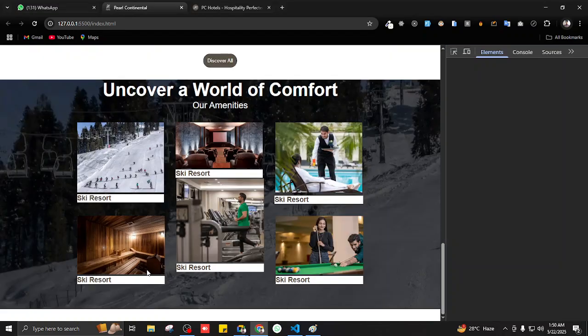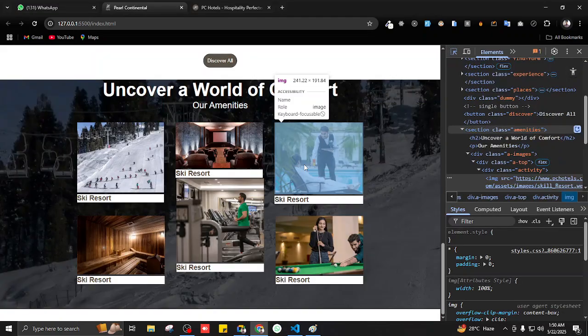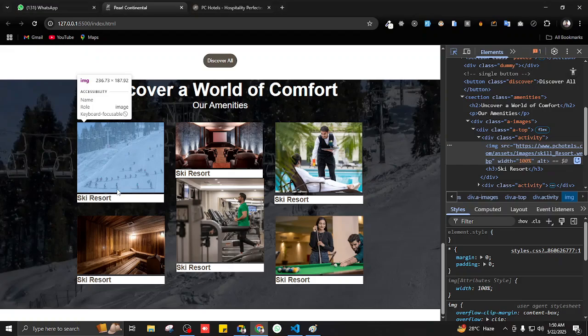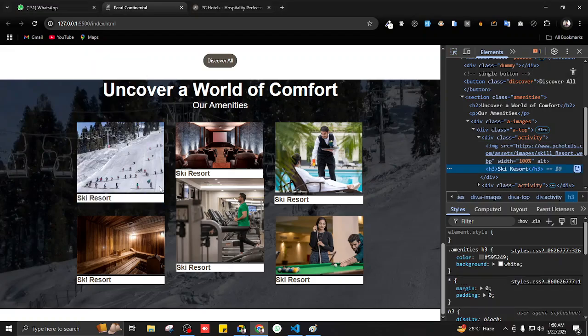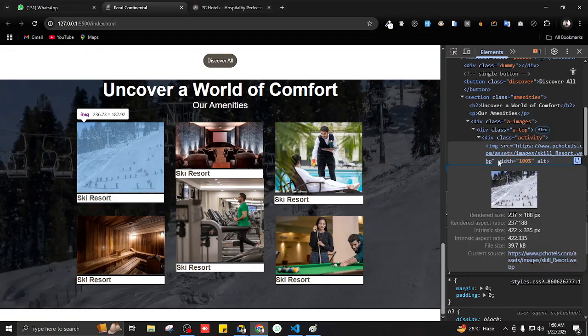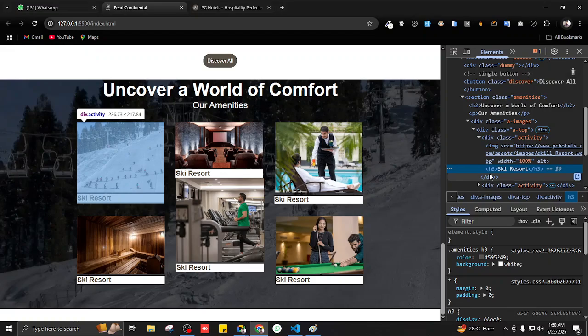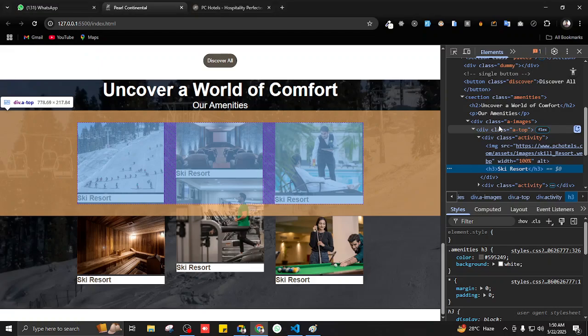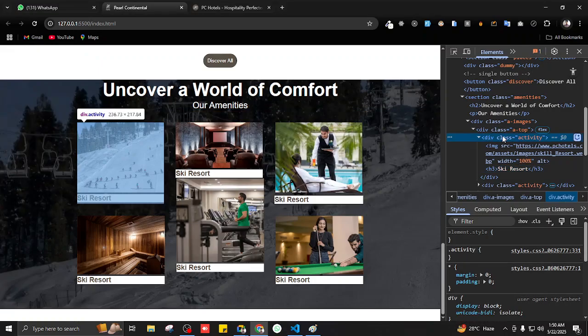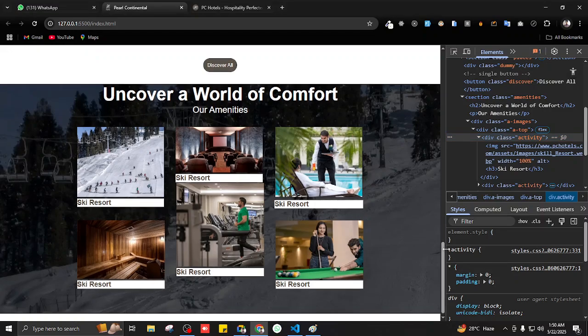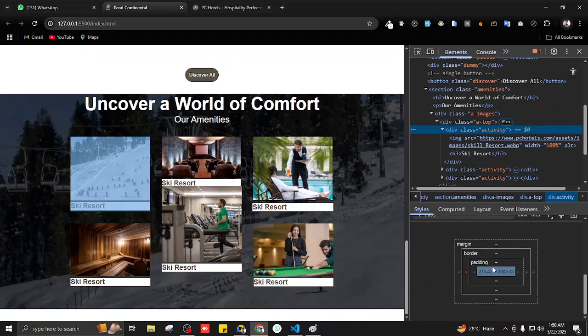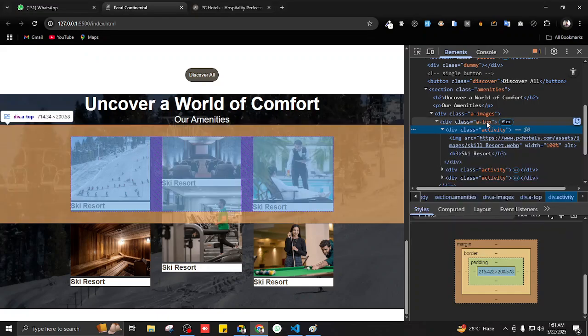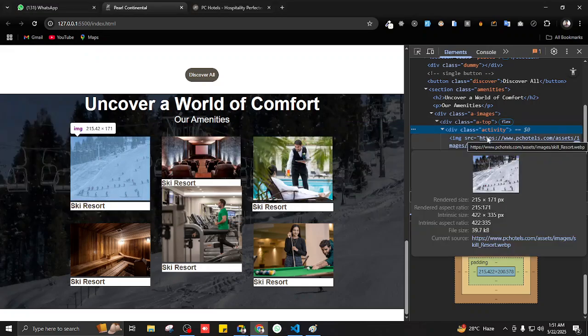So inspect and take this arrow here and this. So this is the activity div, this is the image div, and this is this. So what is this space? Like, why do we have this space? So let me go inside the box model. So scroll down and you'll see this box model. So the question is, why am I seeing this div for this space?